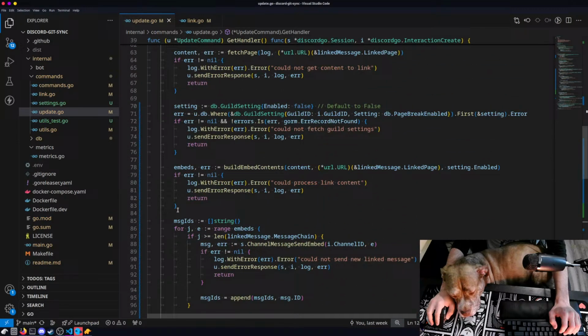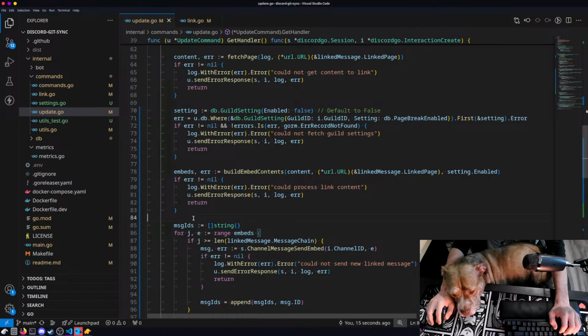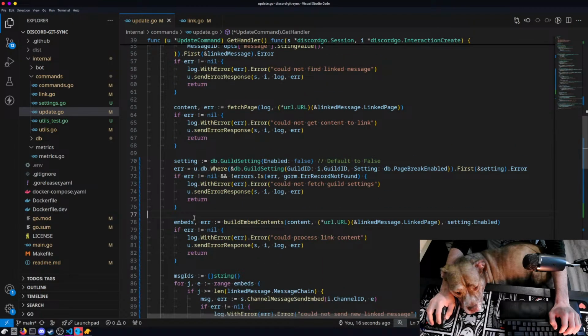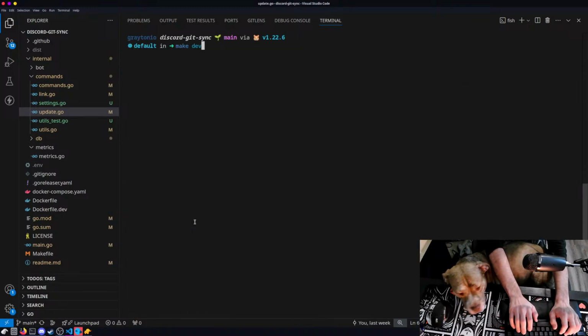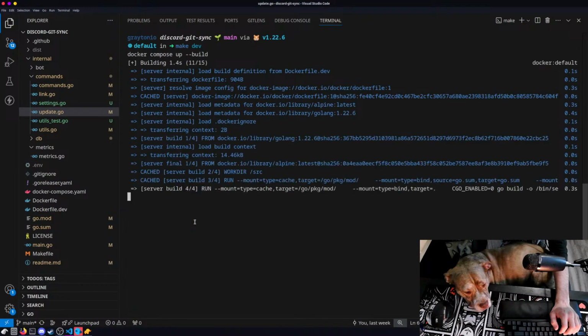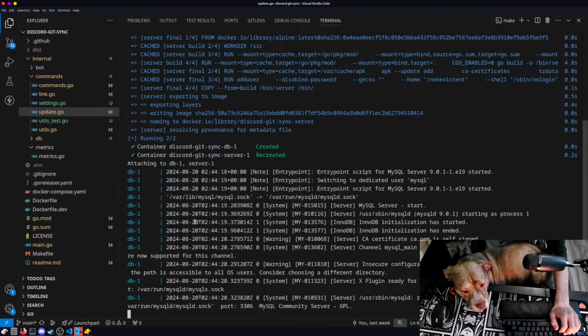So that, in theory, does it. So this will be very interesting to test because I have no idea if this is going to work. I really need to make integration testing for this stuff. Like, I have some tests, but... Actually, there should be a way to make unit tests for this stuff.